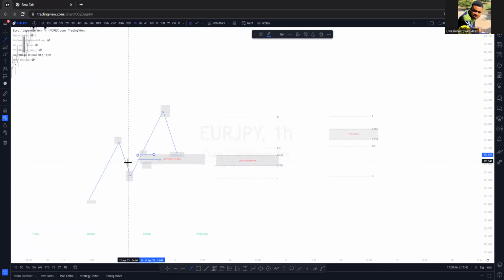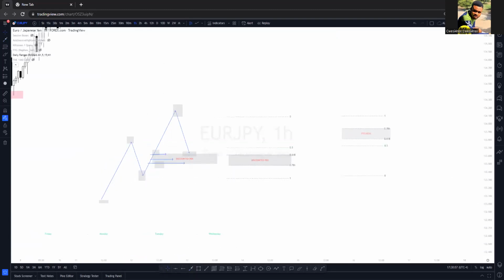Or on the bigger time frame, it can be an inefficiency. Then when you go to the smaller time frame, you are able to identify an order block within it. So I call that OBEM, where you have an inefficiency, and within that inefficiency, when you scale down to the smaller time frame, you see an order block within that zone. So you take that place as your entry.